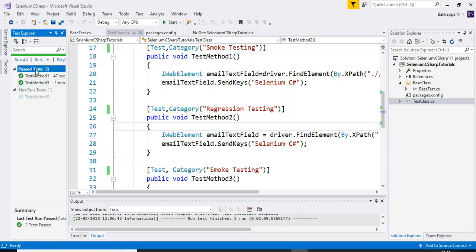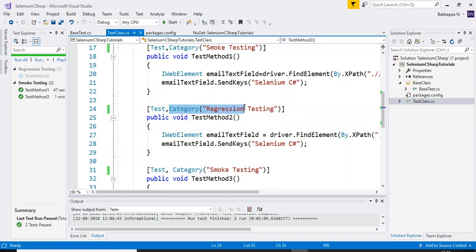In my case, passed tests are 2 and not run test scripts are 1. Likewise, you can group your test scripts. I'll just switch it to traits only, so it will list all the group-wise Selenium C# automation scripts. That's all for the category attribute.